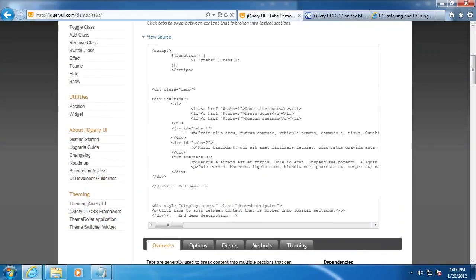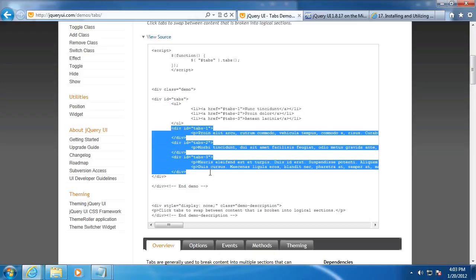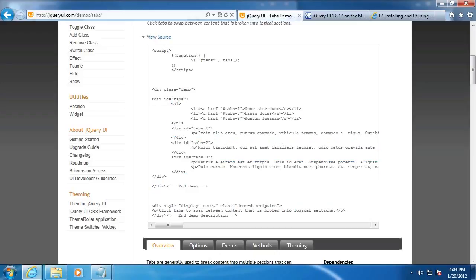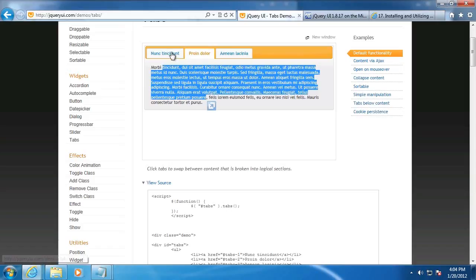And if we look inside of the rest of the HTML demonstration, we're looking for something that has an ID of tabs. It happens to be this div tag. So we have this enclosing div tag. Inside of it, there's two sections. There's this unordered list with a list of items, and then a series of div tags. The div tag IDs match up with the hrefs for each of the list items, the anchor tags inside of the list items. So I'm guessing that's how this works. When you select this one, for example, it displays and hides all the other information from the other div tags.